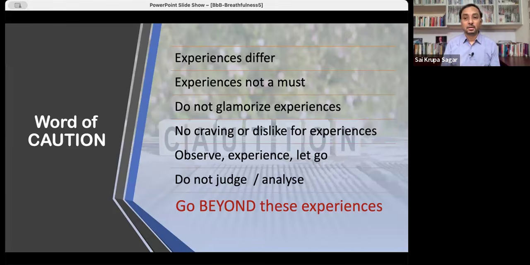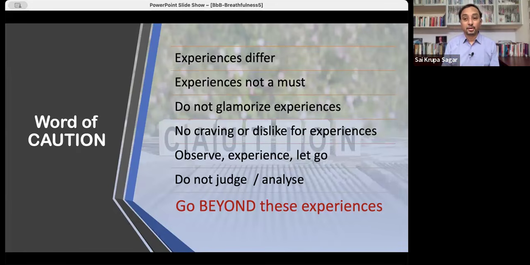He said, no, not everyone needs to get meditation experiences. It depends on your psyche. It depends on your past life situations or your current life situation. So experiences are not a must. Do not glamorize experiences. Oh my God, I saw wonderful lights today. I saw Krishna coming and playing flute to me in my meditation. And then immediately the other person will go, oh my God, what did I do wrong? Krishna, why did you not come in my meditation? Right? So do not glamorize experiences.